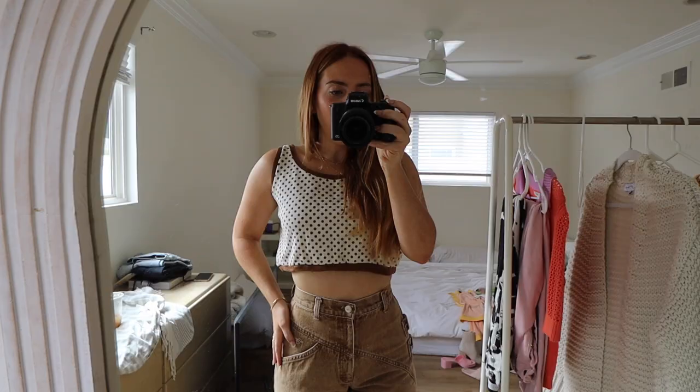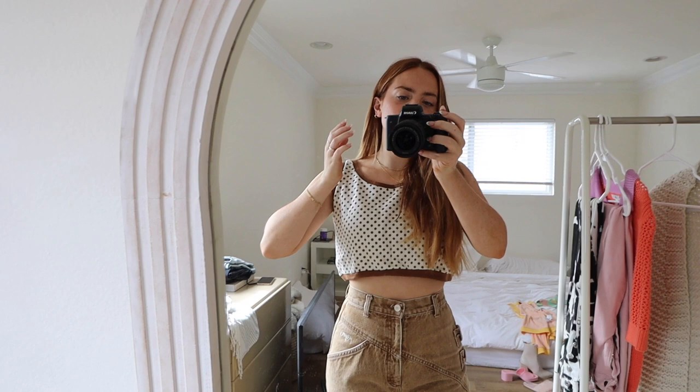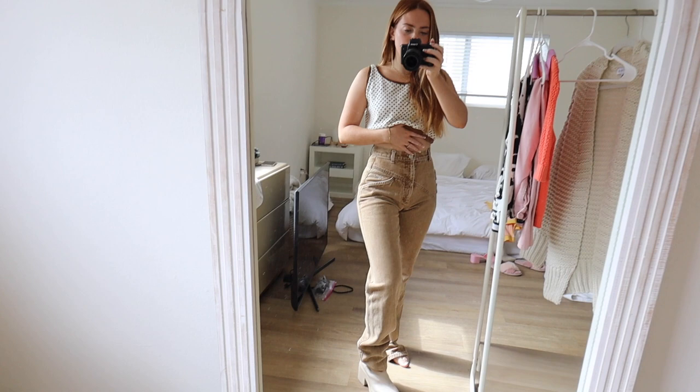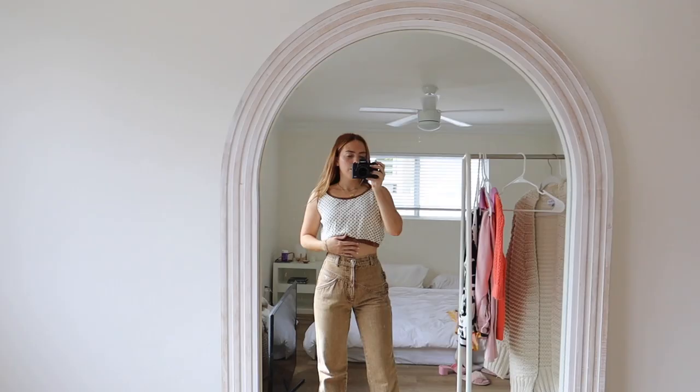Okay, I have had these vintage brown pants. They literally fit me like a glove and I'm obsessed with them. I've had them for so long, over a year for sure, maybe even going on 2 years. But I just have not found a way to style them. They're also way too long, so I need to get them tailored. I'm on my tiptoes right now. But this is a Mariposa top that I had bought a while ago, and it actually pairs so cute with this. And then we're thinking, once I get these tailored and they're the right length, I can wear some chunky boots. Danny's grabbing a blazer right now for me to see if that would be cute.